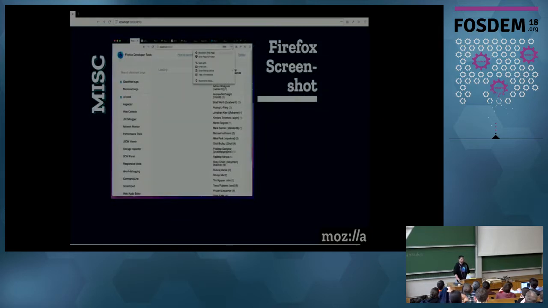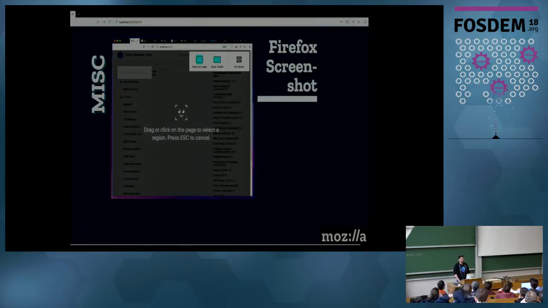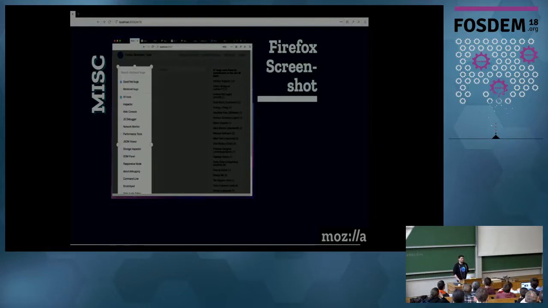Second thing is Firefox Screenshot. Daniele talked about it also. It's baked into Firefox, and you can copy the image directly into your clipboard, and then paste it into Slack or Sketch, so you don't have a huge number of temporary files on your desktop.